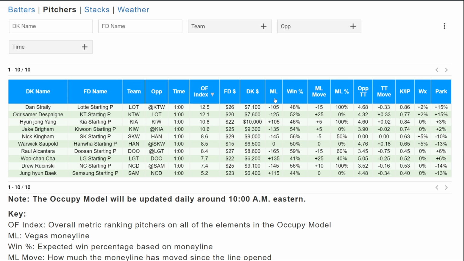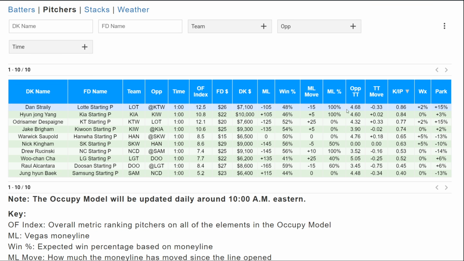Okay, how do these guys rank on the money line? If they have lower money lines, less likely to win, generally more high risk plays. How do their strikeouts per innings pitched stack up compared to the rest of the field? So lots of different factors to look at. If we see a pitcher that ranks high in the model, has a great strikeouts per innings pitched, has a high money line, he's normally a pretty good play in low risk contests and high risk contests too. High risk contests, we'll look specifically at K's per innings pitched, who has the most upside. Straley, Yang, Despagne, Brigham, the same four at the top of the model. So this lets us know who the pitchers we should try to target in low risk, who are the pitchers we should try to target in high risk.